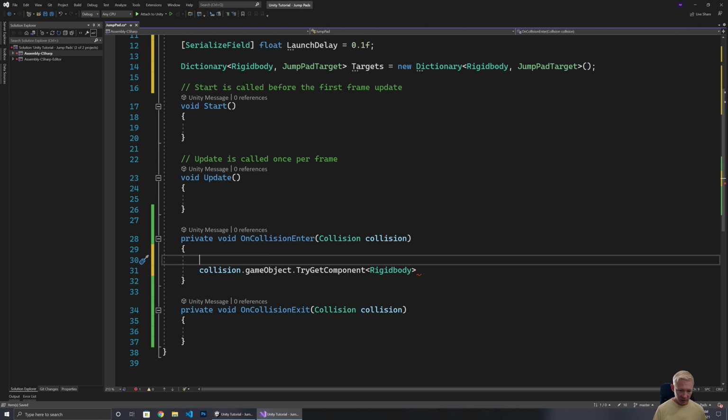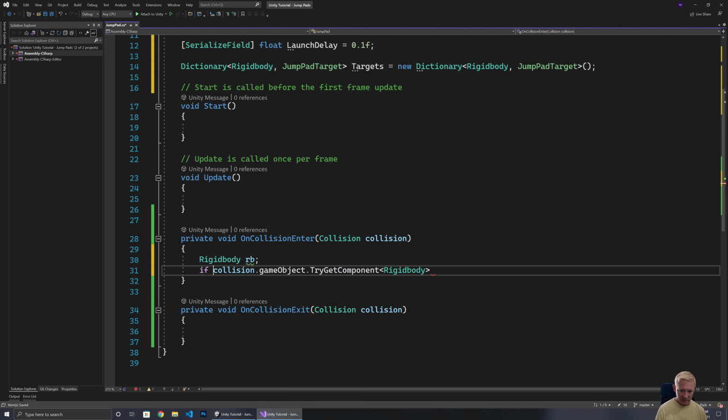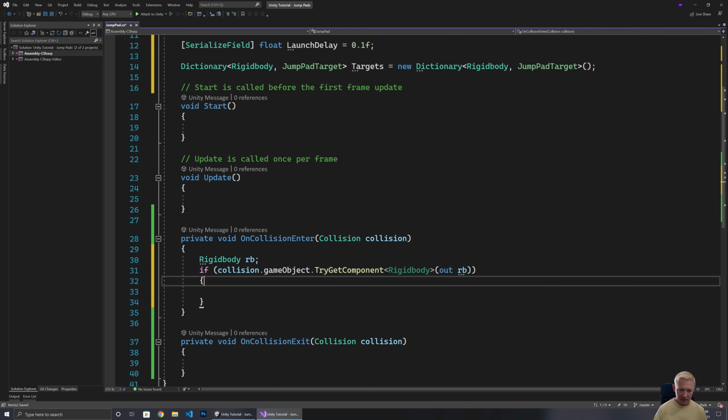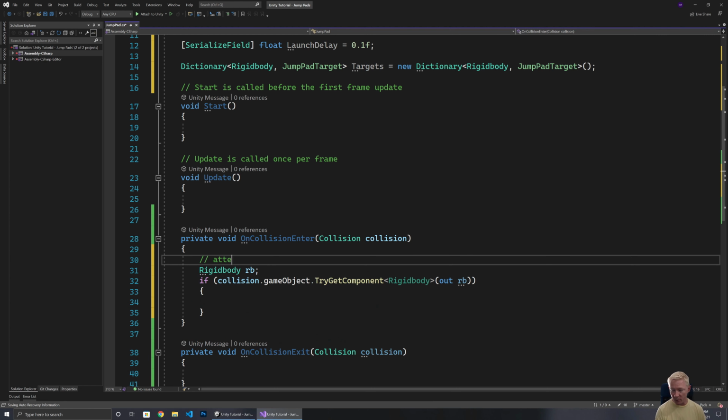So it's a bit more robust and reliable. It's a little bit better, not more reliable, but it's a little bit faster there. We're not wasting allocations. RB, so if, and then we have out RB. So we're attempting to retrieve the rigid body.